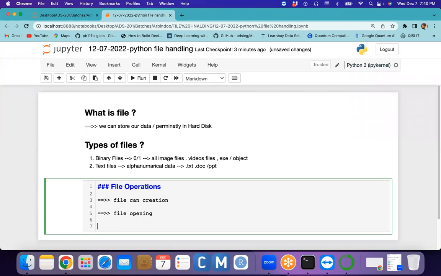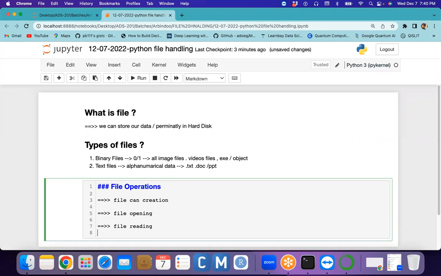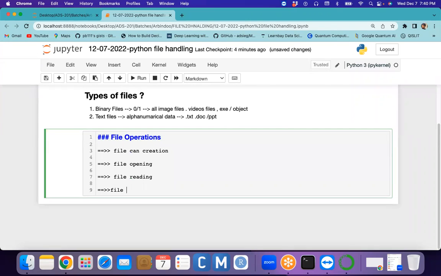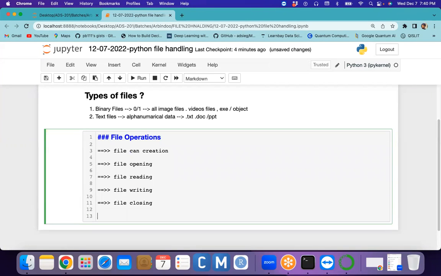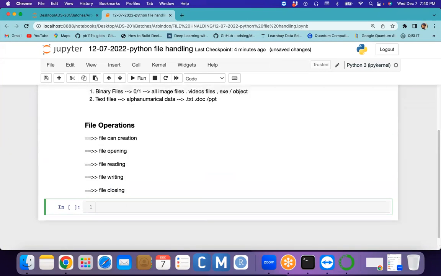If you want to read data from the file, file reading. If you want to write information to the file, file writing. And when you close the file, that is also an operation: file closing. These are what we call file operations.